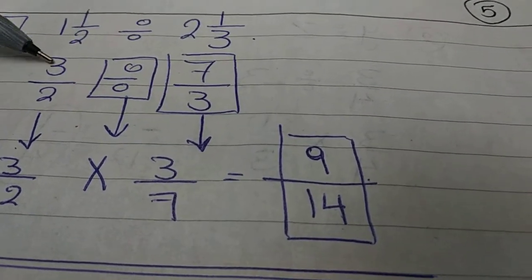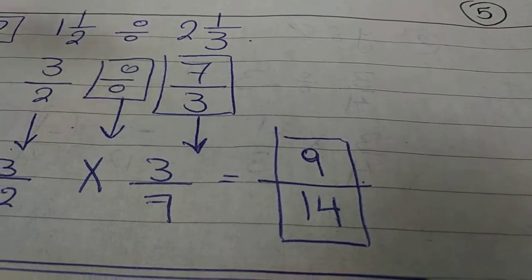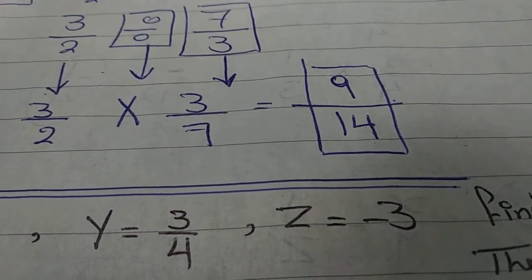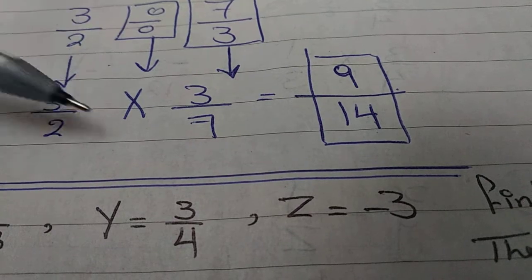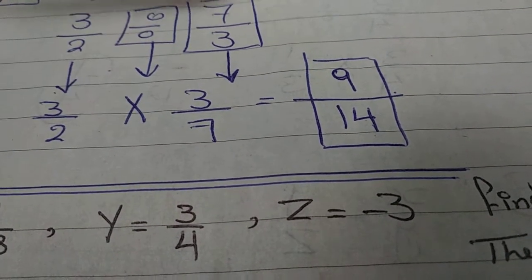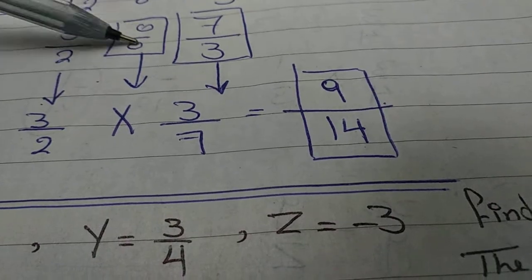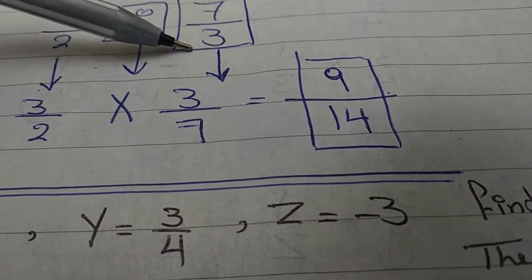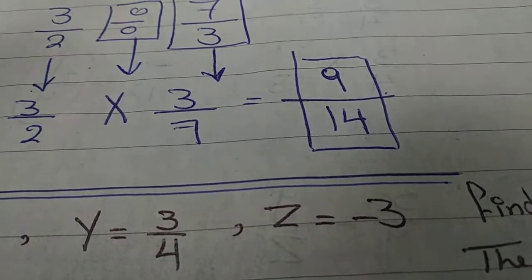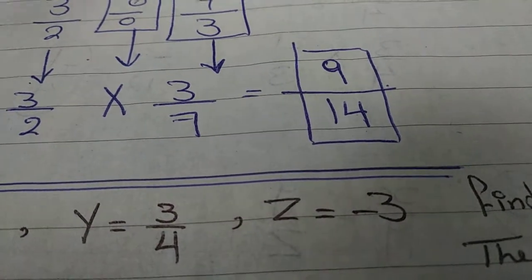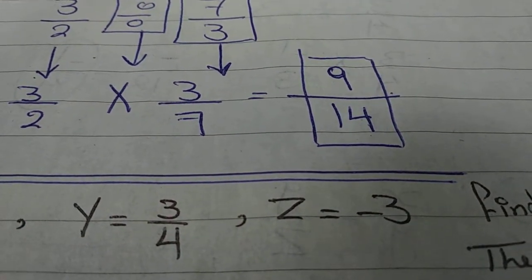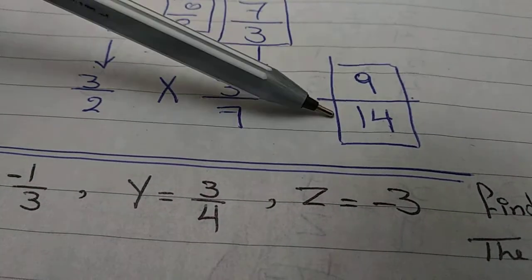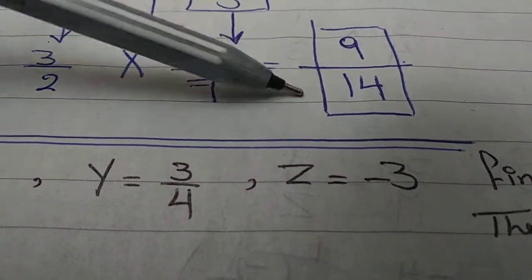Now I should divide 3 over 2 by 7 over 3. What shall I do in division? Write the first fraction. Change the division sign to be a multiplication sign. And change the fraction after the division sign upside down to write its reciprocal. 7 over 3 becomes 3 over 7. Change it upside down. And then multiply: 3 times 3 will be 9, 2 times 7 will be 14. 9 over 14 doesn't need to be simplified.